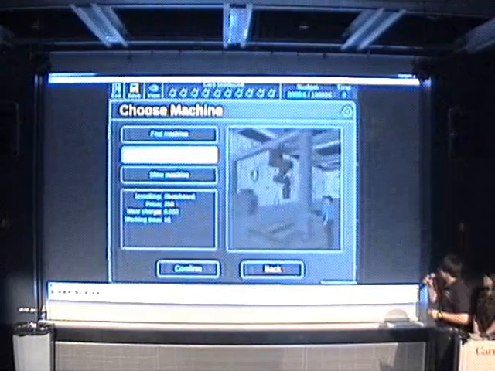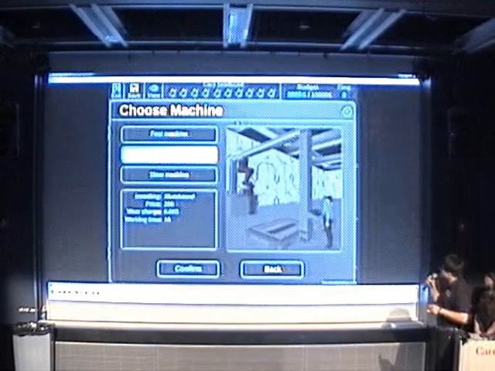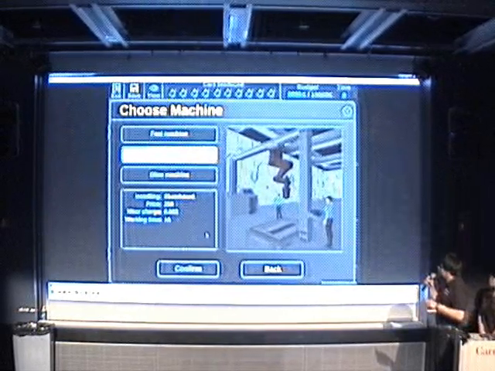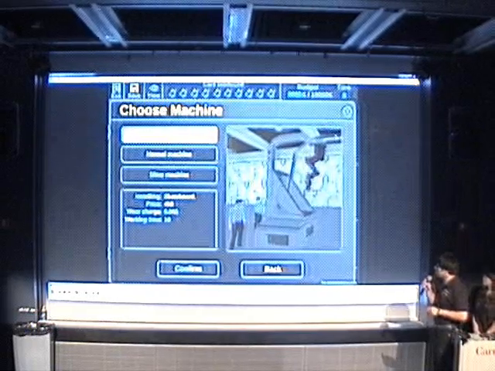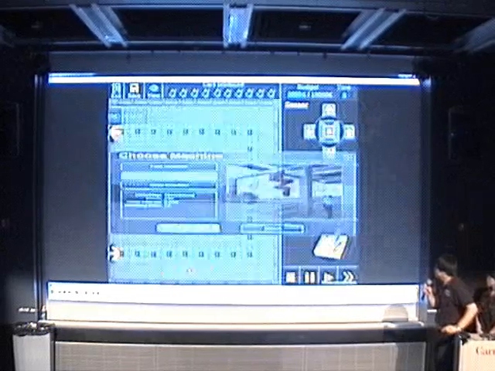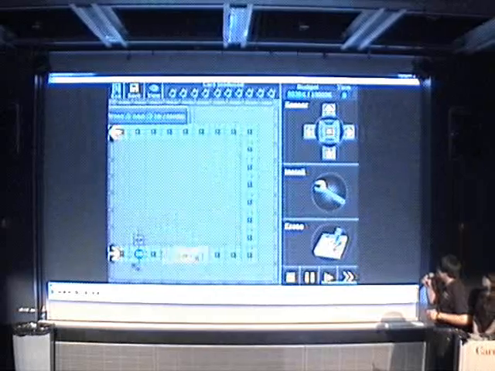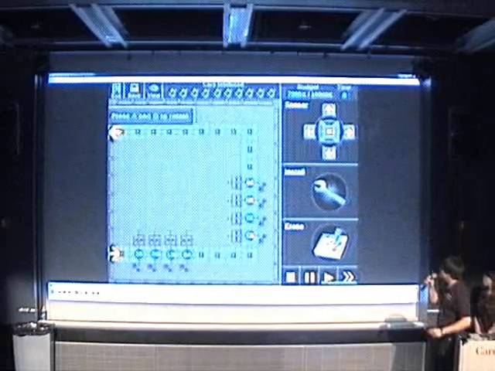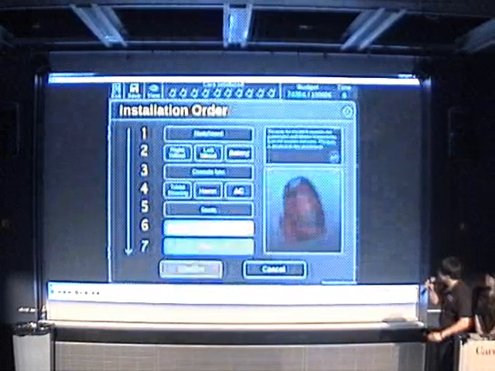Now to balance your design on the current budget, you need to make a decision from 3 kinds of machines. They are all different in price, operating cost, time, and space. Rotate to fit and just build the machines, taking charge of the remaining parts. And you can save your game on our server whenever you want. And let's just finish our design.